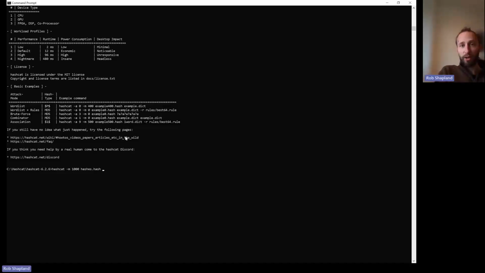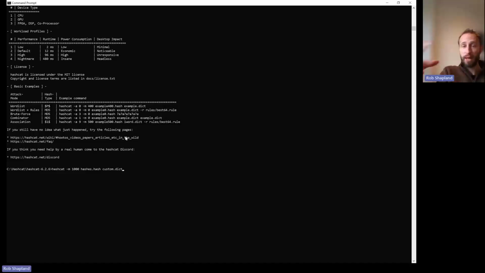Okay, so that's the hash file. That's what it's going to look at to work out what the hashes are. Now we need to specify a dictionary file. I've just called mine custom, so we've got custom.dict, and that contains all the words that I'm going to guess. So now I've got everything I need to do a very basic version of Hashcat that will get some passwords.